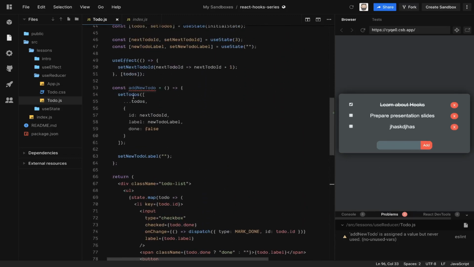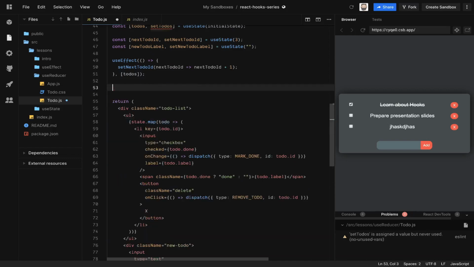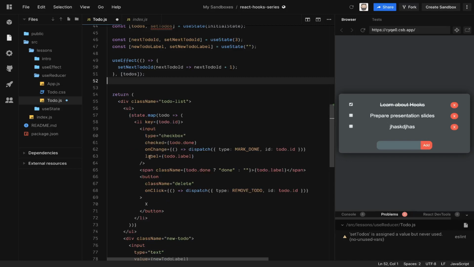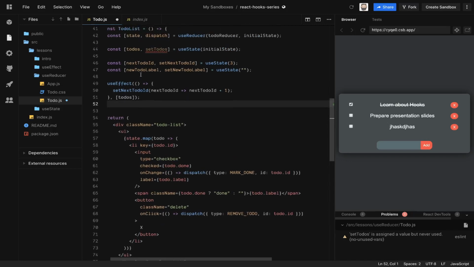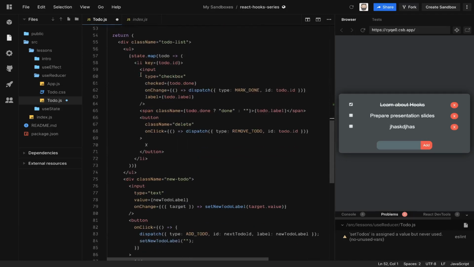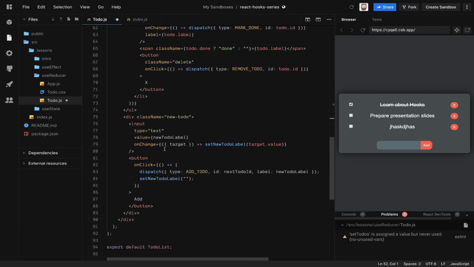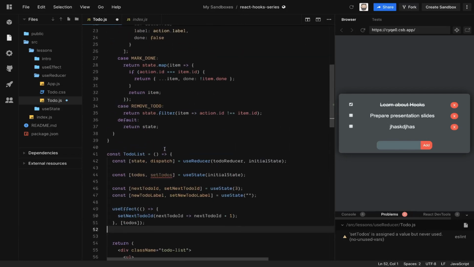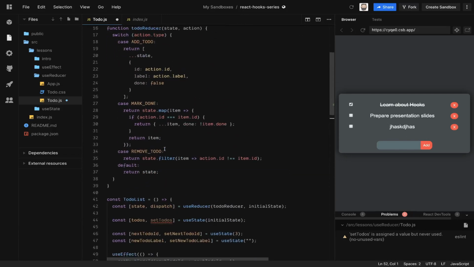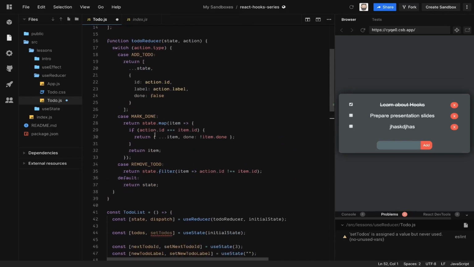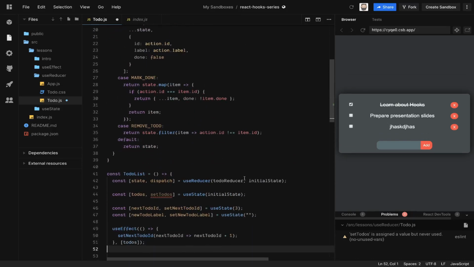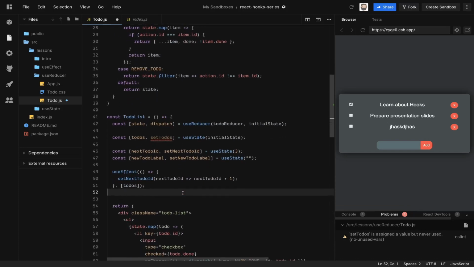Okay, so let's delete the add new to do because we have all that covered now. Now, the other thing is, we have a couple of options here. If we wanted to track the field value, if we wanted to do this all in a reducer, we could change the initial structure of this to have a few more things. So let's do a couple of things.